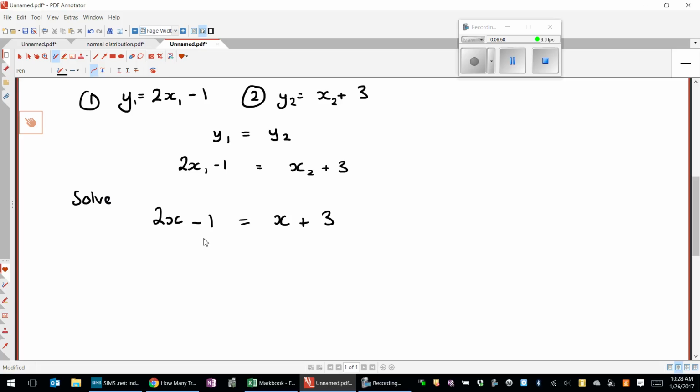Okay, so what do we do first? What would you like to do? Add 1 to both sides. Add 1. Now, I have a particular way of writing it, but you do it how you feel. I'm going to add 1, and I'm going to write it there, because that undoes the subtract 1, and I'm going to write it next to the add 3, because that's where you add 1. You add it to the 3, you don't add it to the x. x doesn't change. Does that make sense? So that then becomes, well, 2x minus 1 add 1 stays as 2x. x add 3 add 1 is x add 4. Okay?